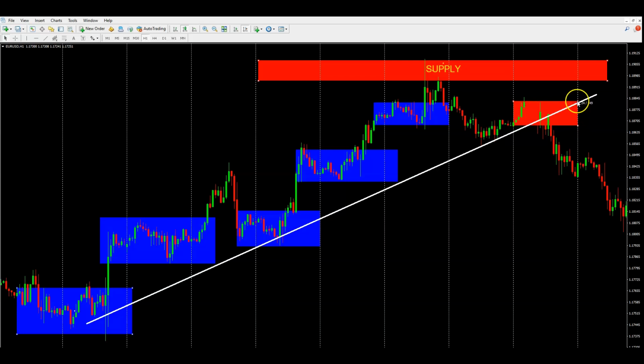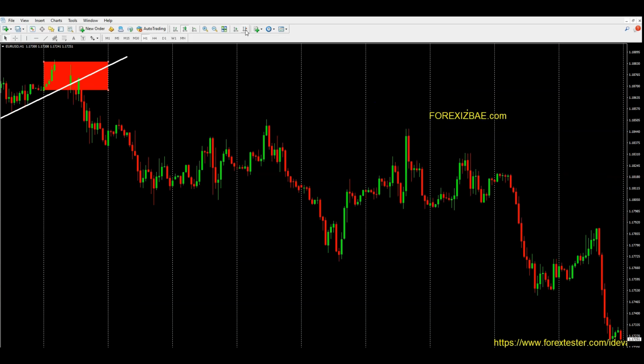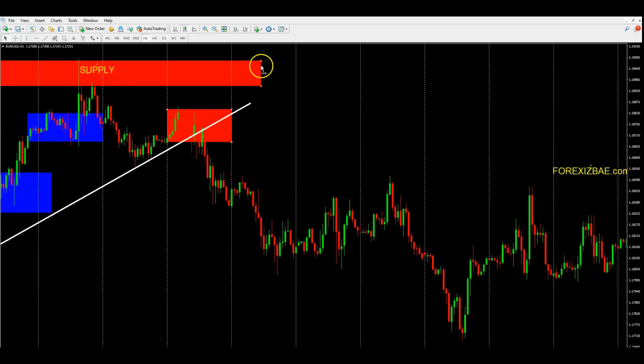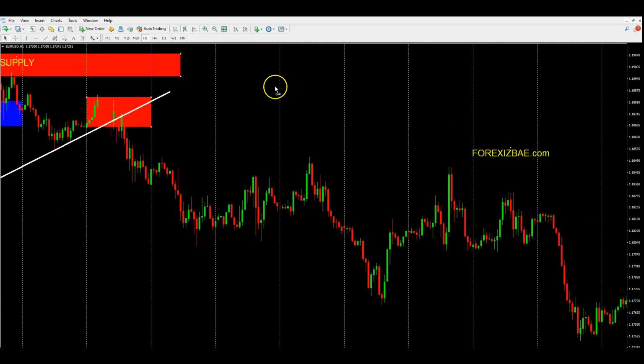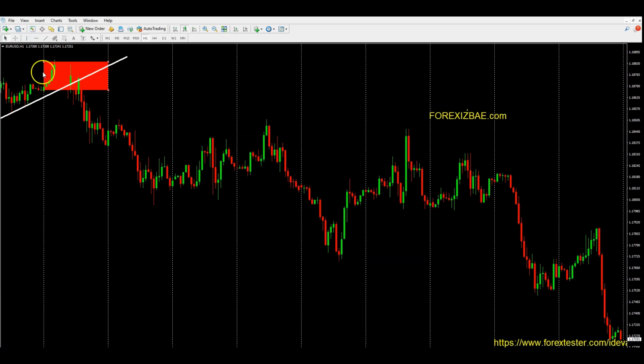Double click to box all of that in. And did we make another higher high? No. Why? Because we're at supply and we are tanking, right? If you want to see the rest of this part, you are supposed to come up here and select this shift in button right here. See? So you can see. If you want to, okay? You keeping up with me? Okay, so let's go.